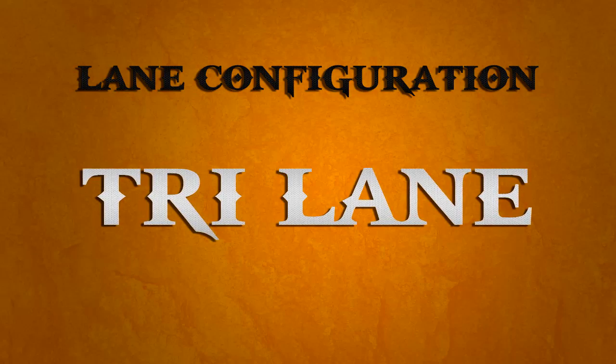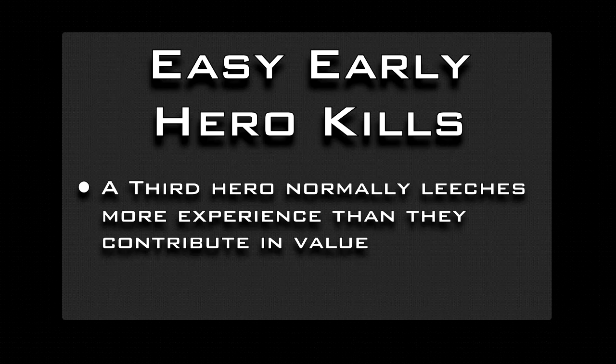Tri-laning really only has one purpose. That's securing enemy hero kills. While a babysitter makes a carry's life much easier, increasing their gold per minute and chance for survival, a third hero in lane does not warrant enough benefit to be worth the experience they take.